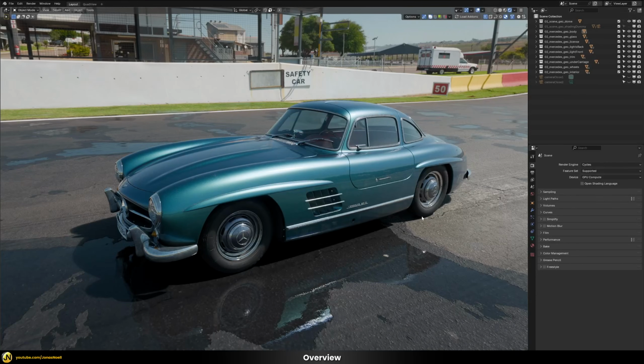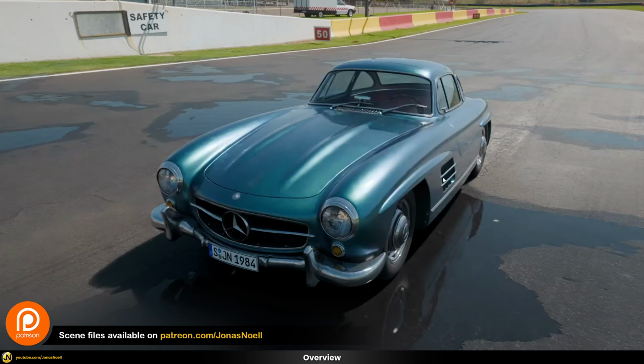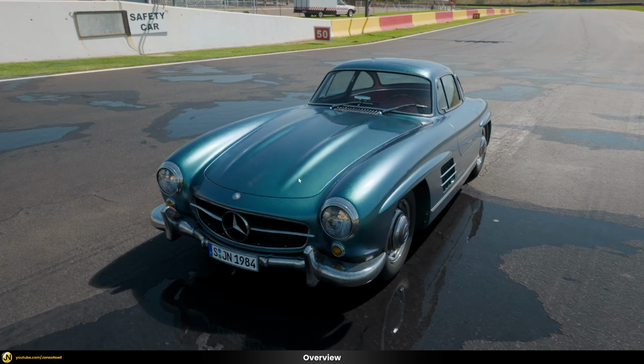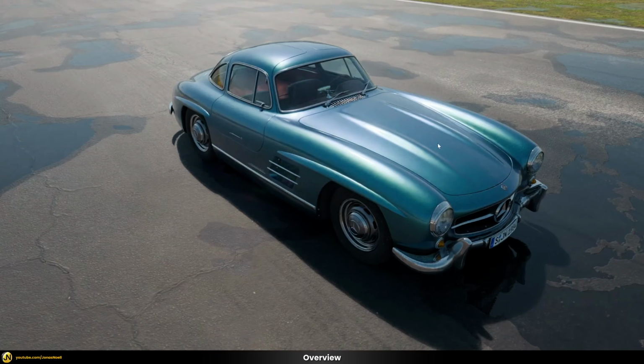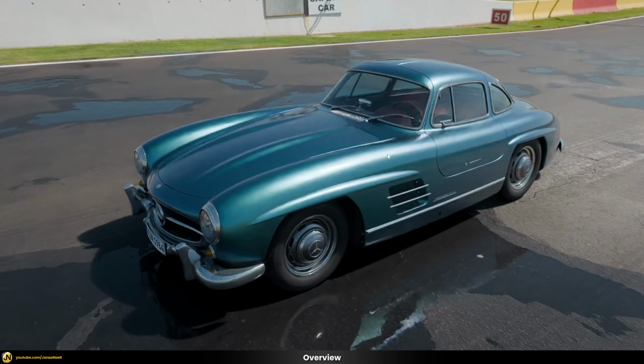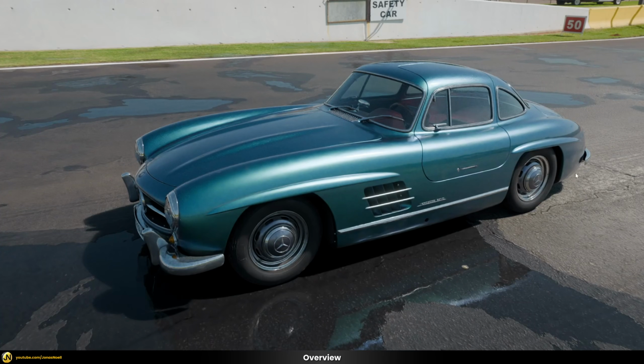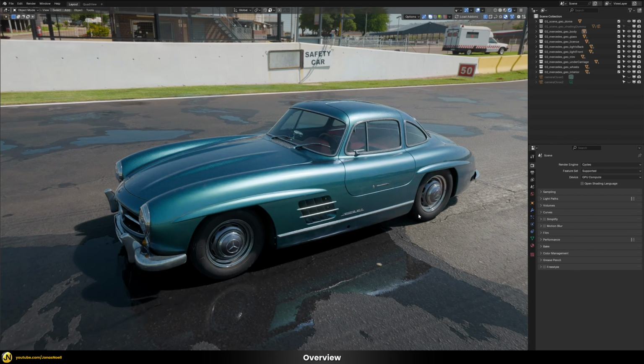So in this video, we're going to be building this nice procedural car paint shader that you can see in here. And you can see it behaves and looks quite realistic from any kind of angle. And as said, it's fully done in a procedural way. So it allows for a lot of customizations and you don't really require any kind of texture maps to make this work. And you can just set it up on the fly.